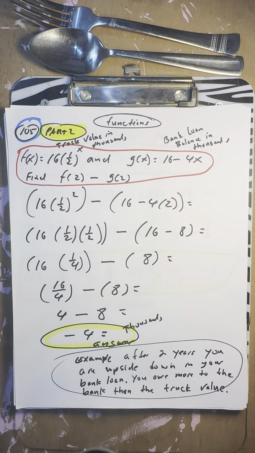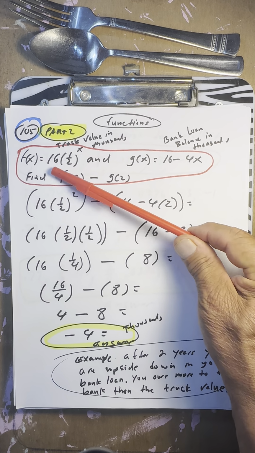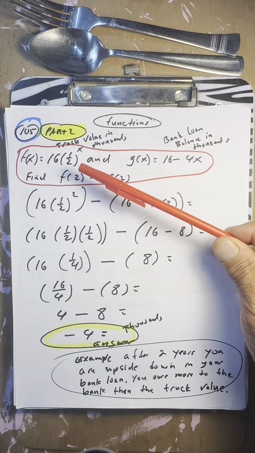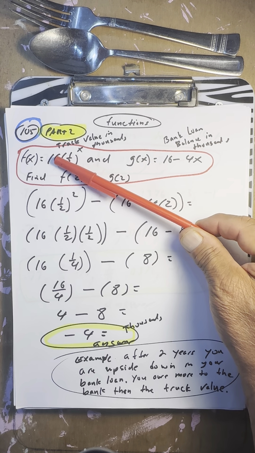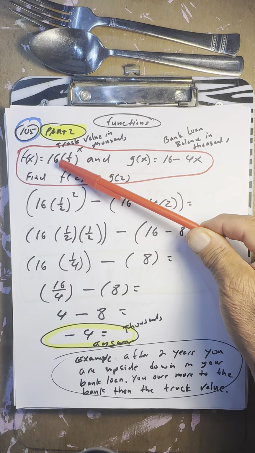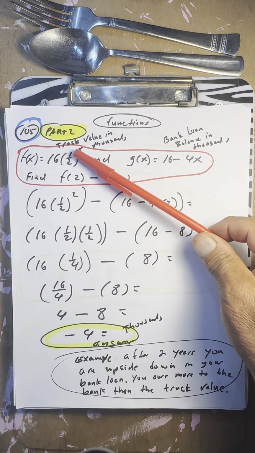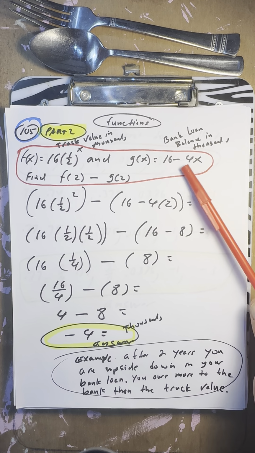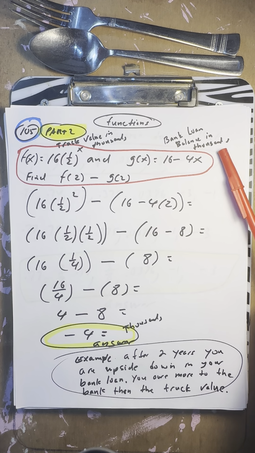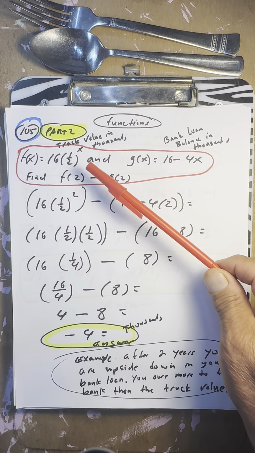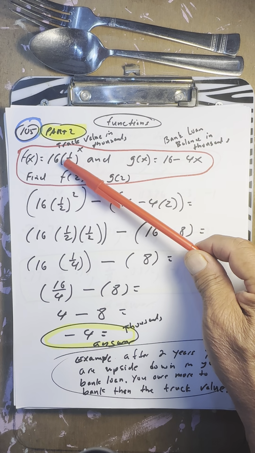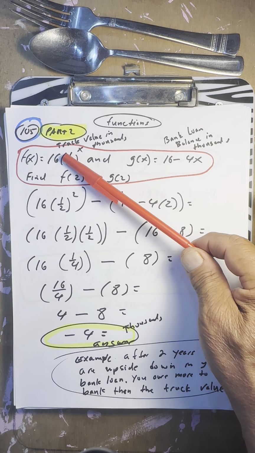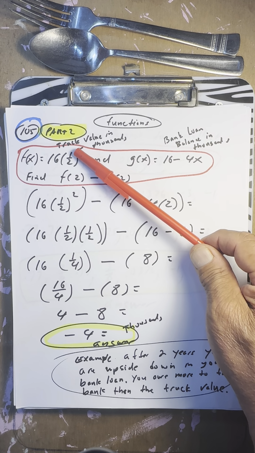All right. This one. It's a little bit different. It says a function f of x equals this and g of x is this. Example, you buy a used truck for $16,000. Super great, nice used truck. And you get a loan from the bank. Every month, you make payments on it. Eventually, you'll pay it off. So now, this is what's going to happen. What will happen in 2 years? So in 2 years, your truck, you did buy it for $16,000 as a used truck, but it's going to lose value. It's going to depreciate.